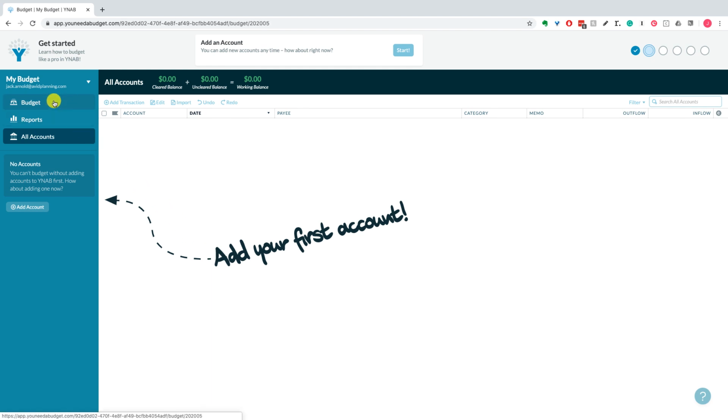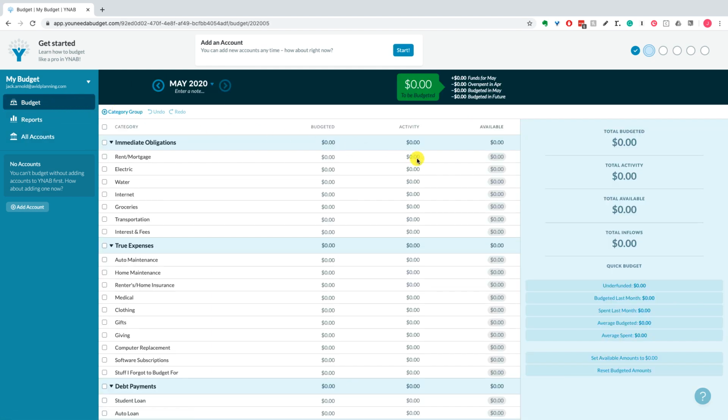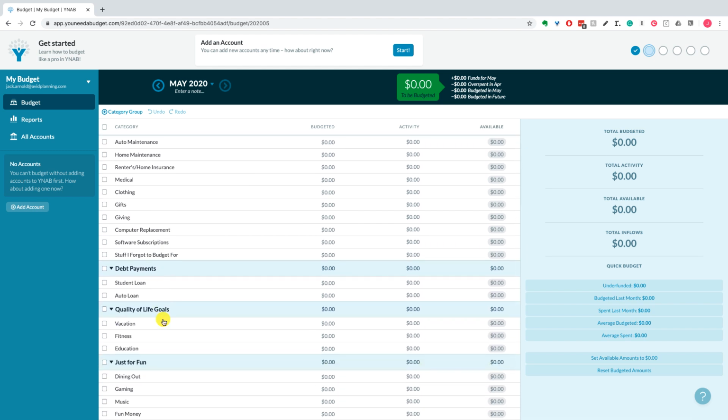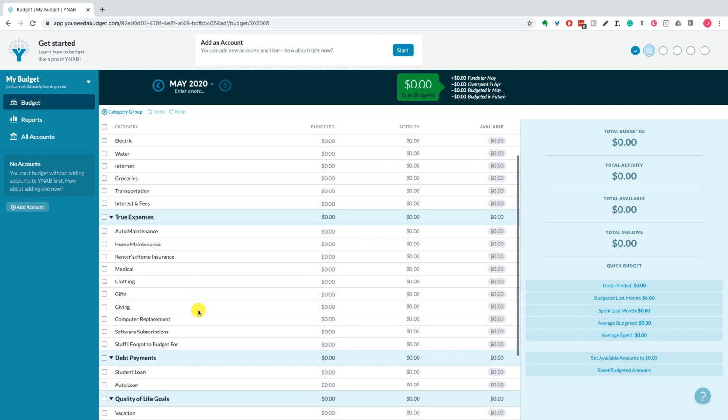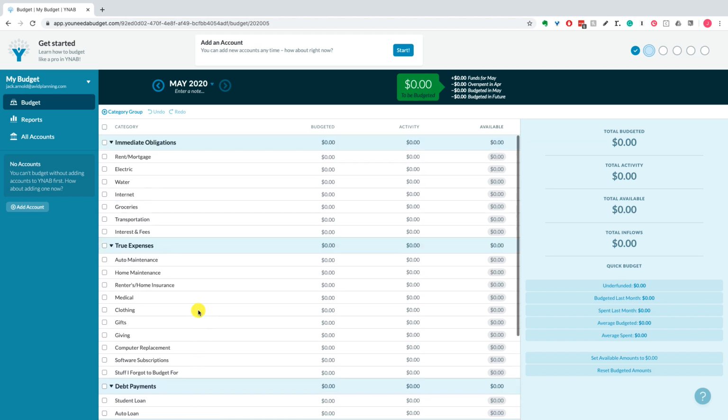And your budget's going to be where you're proactively setting, here's what I want to spend. Here's how it's actually going. Here's how much I have left over in this category. They do give you a template to start with, so when you first log in, this is what it will be. I'm going to go through with you how to adjust this for your personal needs, because it is helpful to do that.